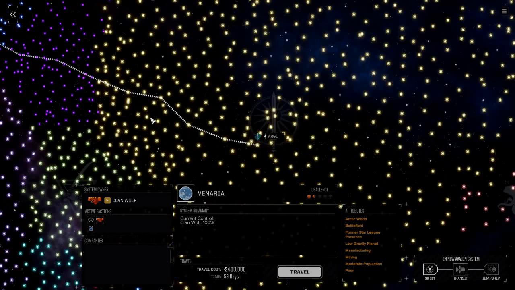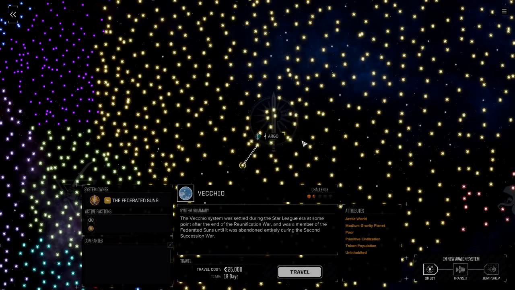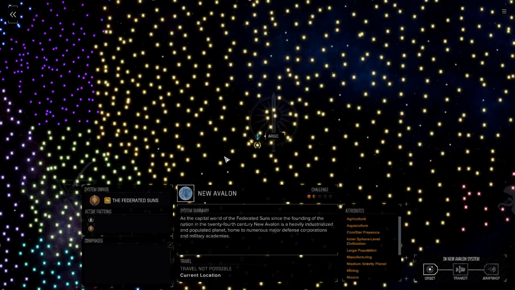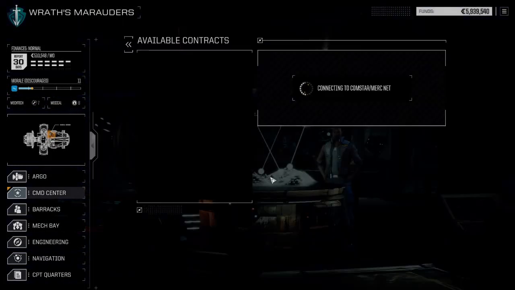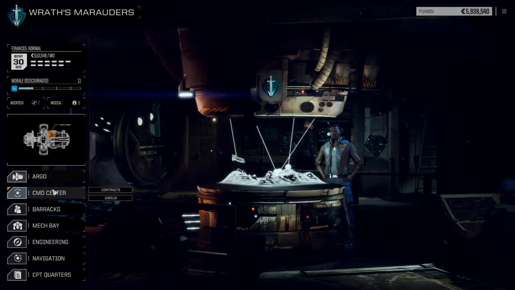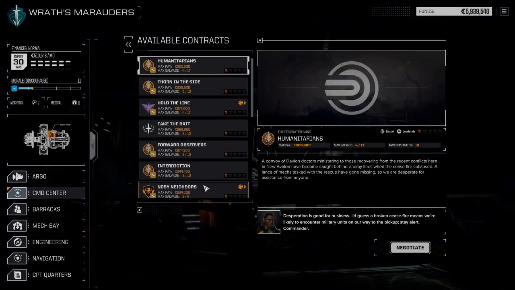I can't be possibly picking planets that only ever have 1.5 skulls. What the hell's the deal here? Okay, maybe I have to engage the contracts first? Alright, so a bunch of half-skull missions.